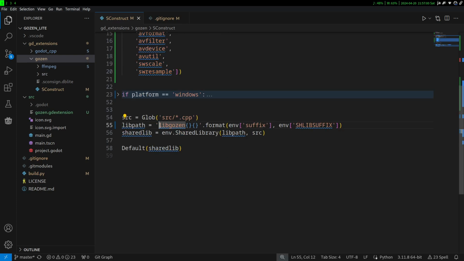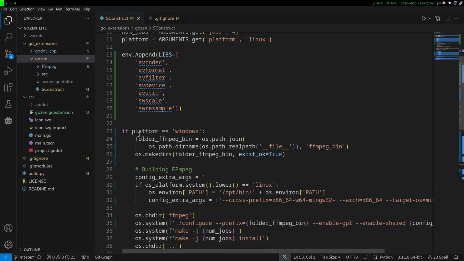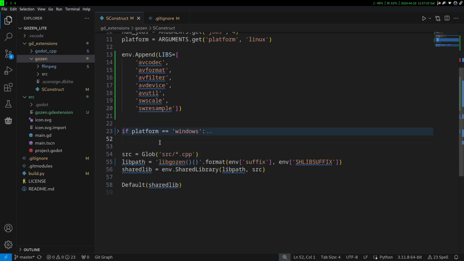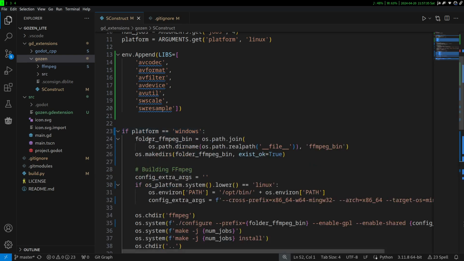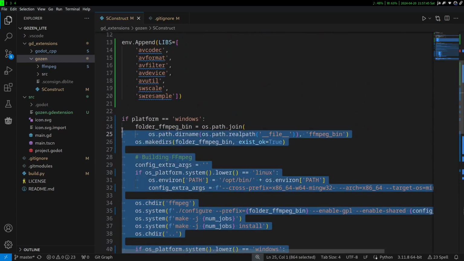Also in libpath, I removed double brackets here. And over here, there was a destination there, so this was also here. I also removed this part. And then if platform is Windows. If you want to have it for macOS, you will choose platform Darwin. This would be used for macOS, but I don't have a Mac. I don't want to figure it out. But you can see this is all of the stuff we need to make it work for Windows.